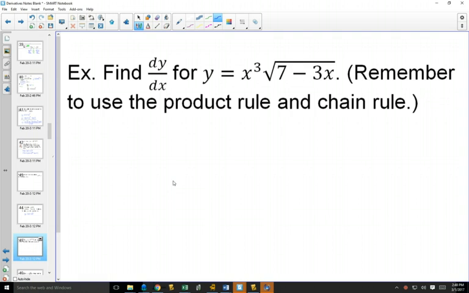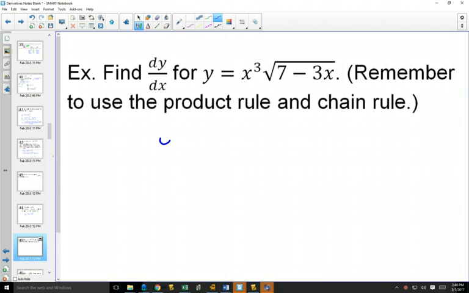So now we can start mixing our rules. We can start mixing our product rule and chain rule and quotient rule together. So again, the hardest part about derivatives is looking at your original function and then being able to determine what are all the rules for derivatives that are apparent in that question.